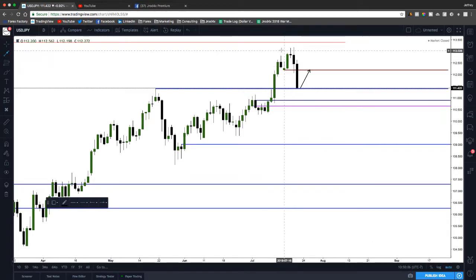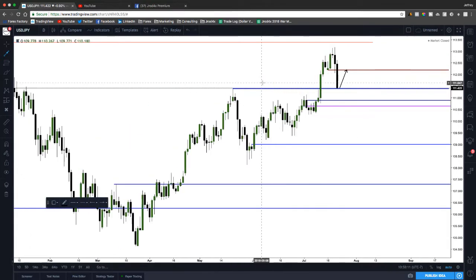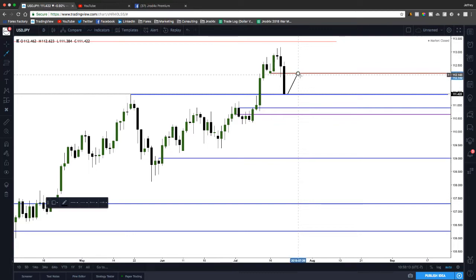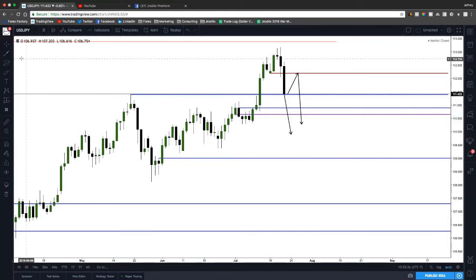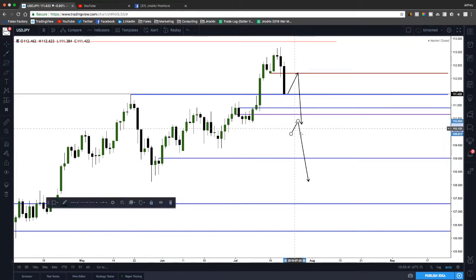This just looks like a classic topping formation to me, and they've got a ton of people long, thinking that this thing's going to continue higher. So I'd like to see them retest that, hold it as resistance, and then we start to sell off from there. But if we just continue breaking lower, then there's nothing we're going to be able to do about it. We just have to wait for them to get below this level here, and then we'll look for a retest of that low, and we can look for continued weakness off of that level. But ultimately, I would like to see them push back up into this 112.20, which would provide a nice selling opportunity in my opinion, and we can go from there.